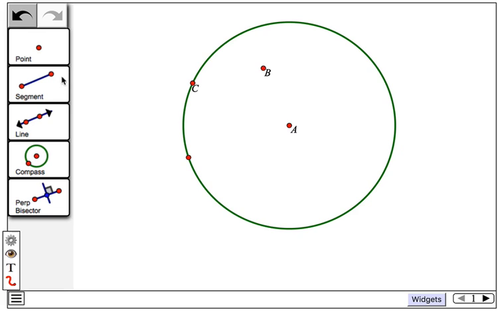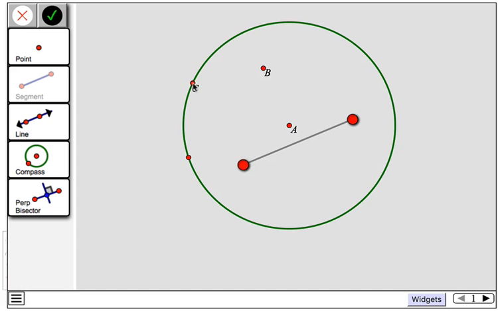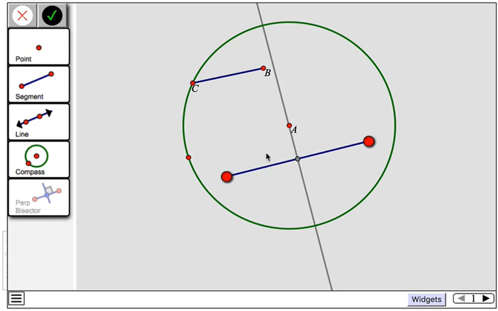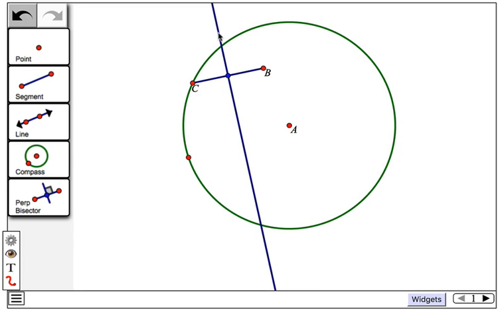Well, that crease is the perpendicular bisector of the segment connecting points B and C. So I'll tap on the perpendicular bisector tool, and I see that my preview here is showing a segment that's glowing as well as its perpendicular bisector. I'm going to match that glowing segment to CB, and here I have the perpendicular bisector of CB, which is the crease line that is formed when C is folded onto B.